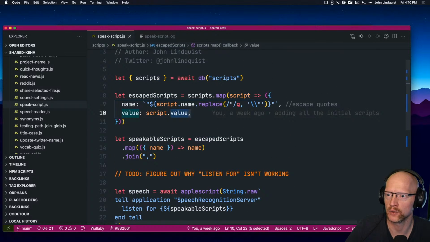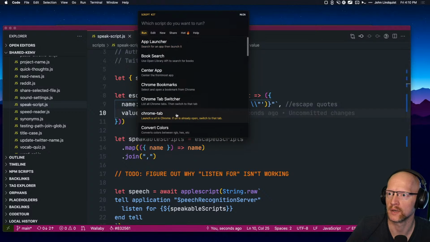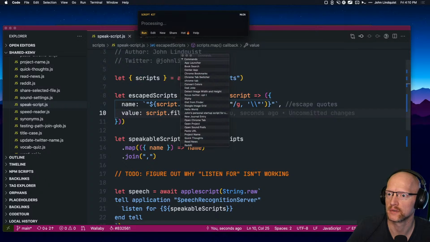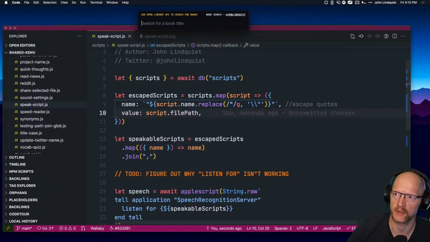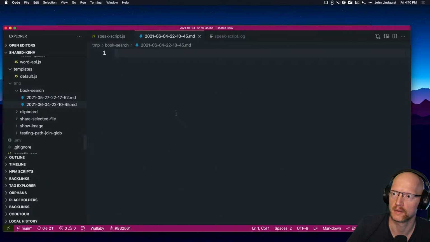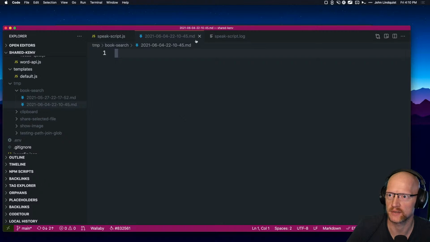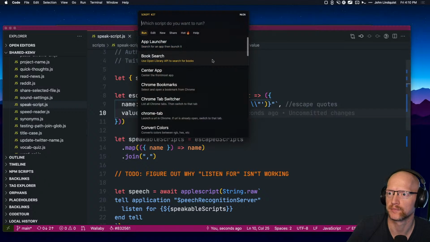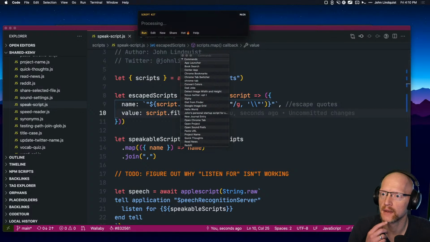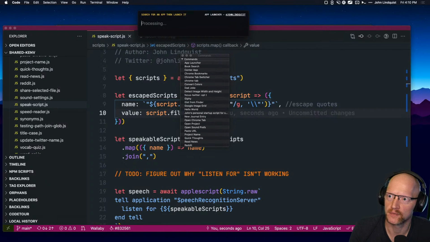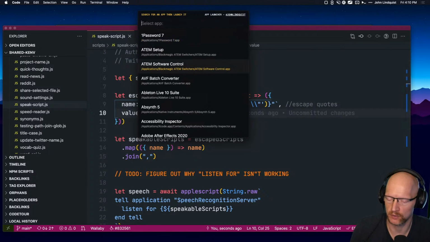Let's make the value file path and run speak script book search, and then we can search for Star Wars or something. I typed in 2 S's. Speak script app launcher. Okay, cool.